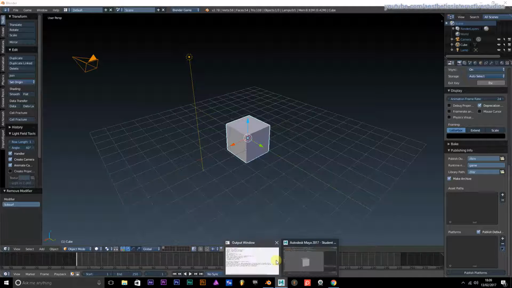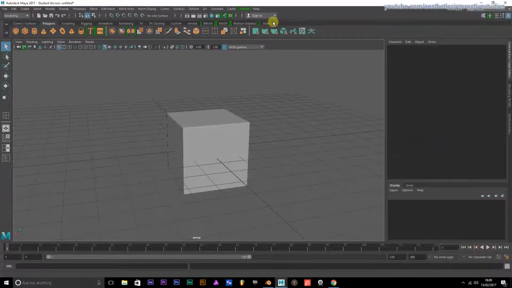Autodesk Maya, back before, well, a couple of years ago, did not have a game engine. Even this version does not have a game engine.